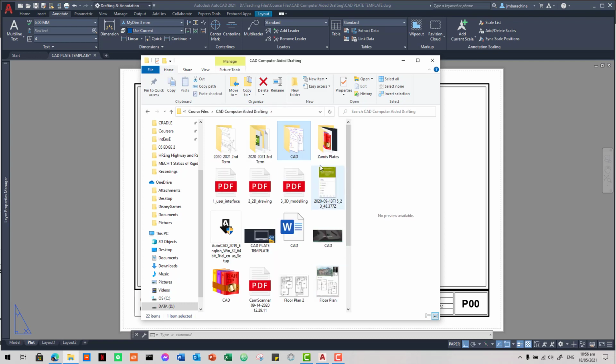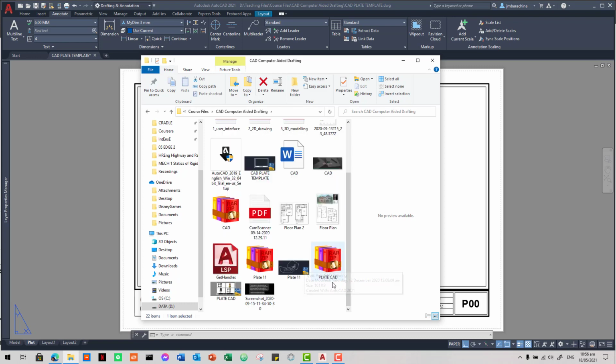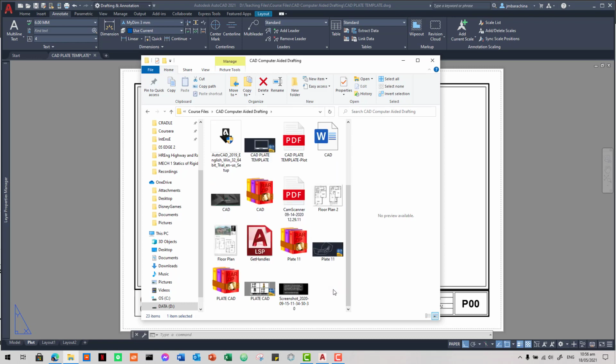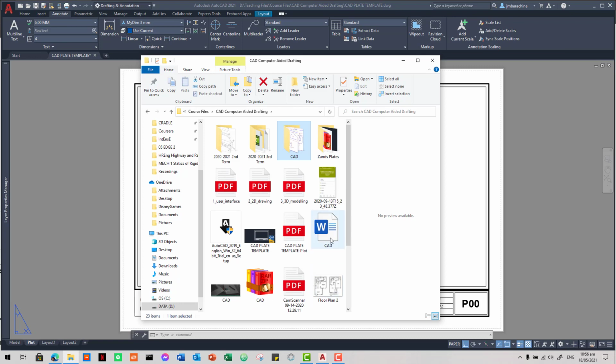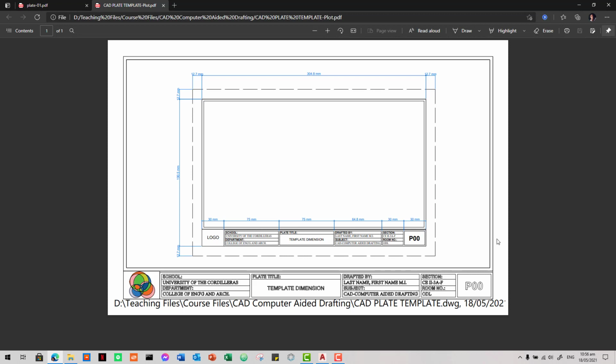So where is it? Where did I place that one? Here. AutoCAD plot.